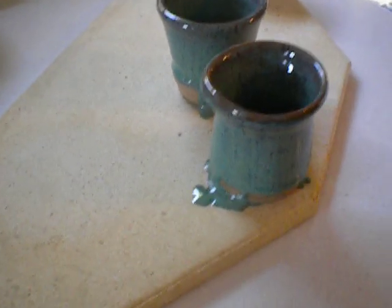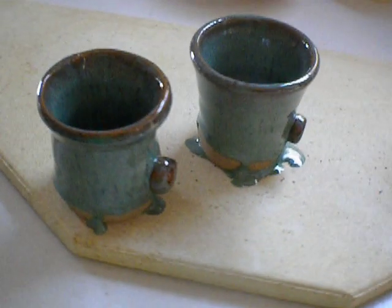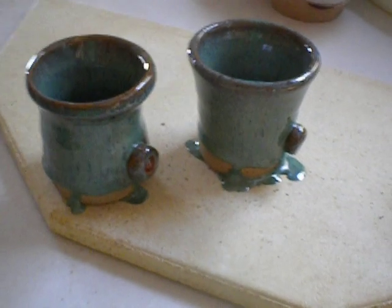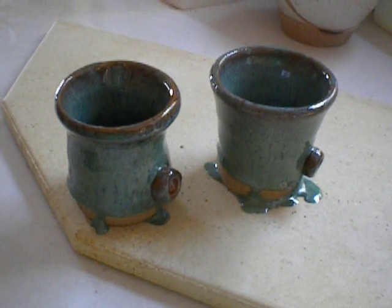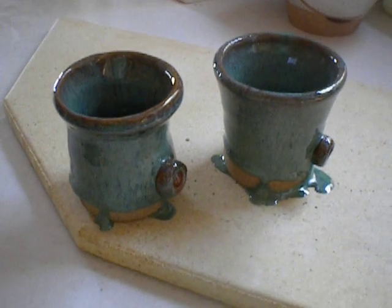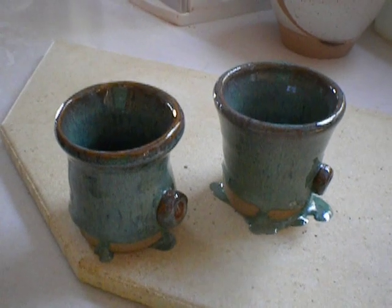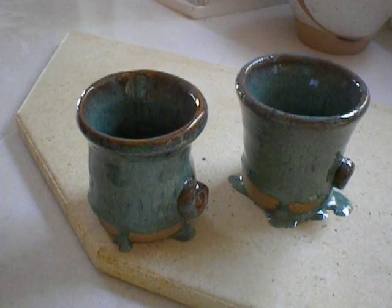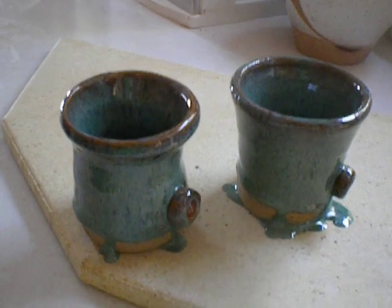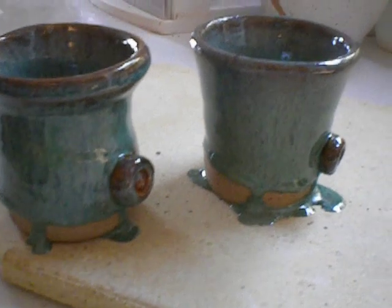Unfortunately, they're all Agnes's, and you know, with a student — she worked so hard to make these three pieces. So my husband is going to chisel them carefully off the shelf, and he's going to try to grind down the inch of raw clay so that it looks like it never was stuck to the shelf. So here's the before, and we'll see what kind of magic my husband can do. He's pretty good with the Dremel tool.